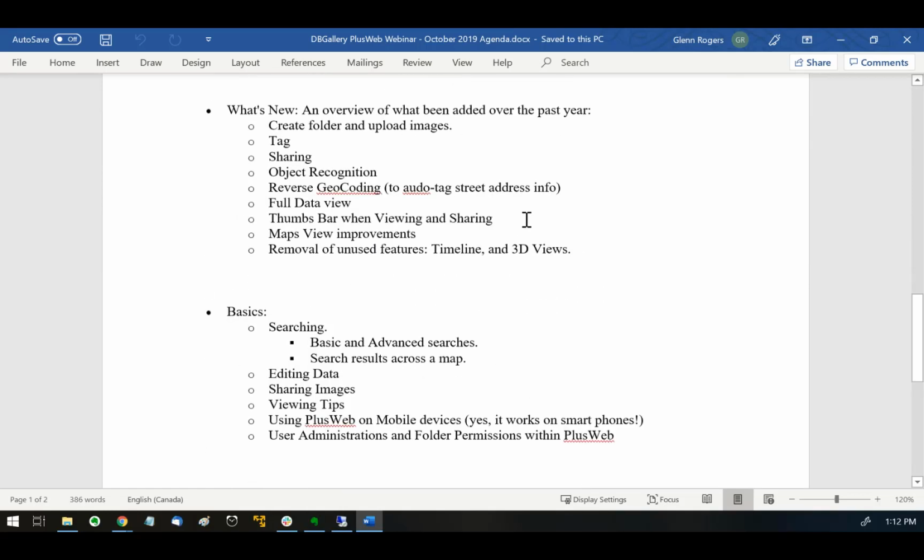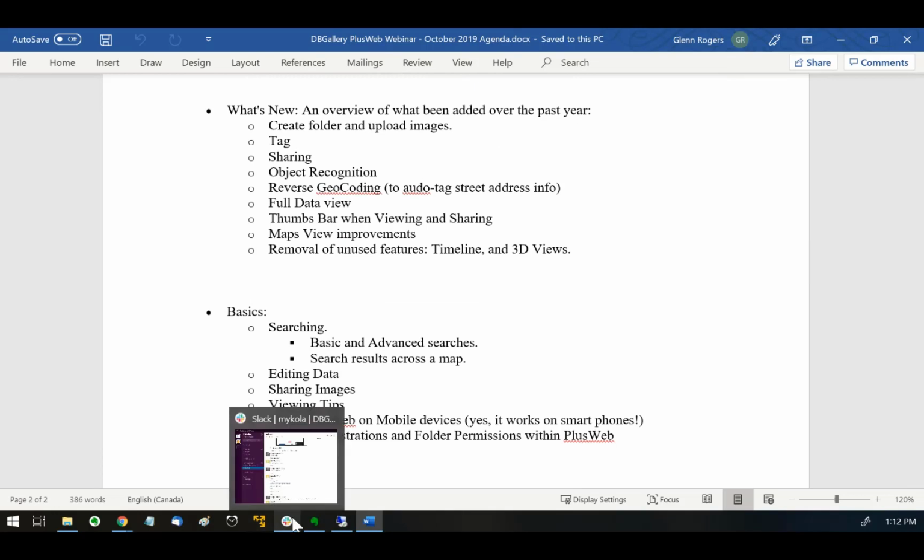Okay. Now with that said, I'm going to go through the capabilities of PlusWeb using strictly the browser. We have been moving more and more functionality away from the desktop application and making PlusWeb itself via the browser more and more powerful. And we're bringing more and more features into the web. So our hope is that within 6 months to a year, you will be able to do everything using just the web browser. Okay? And you should get a sense of that as I go through these features now over the next 20 minutes or so.